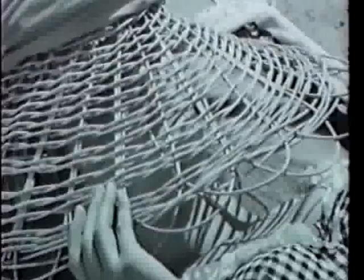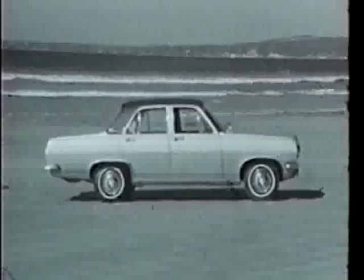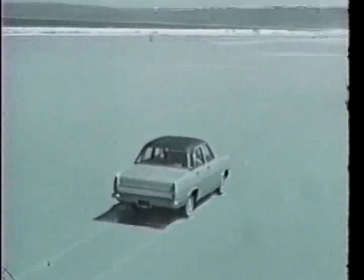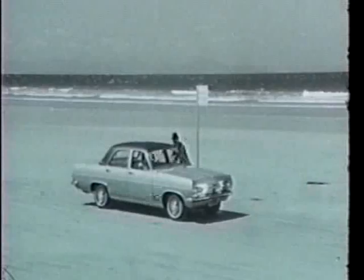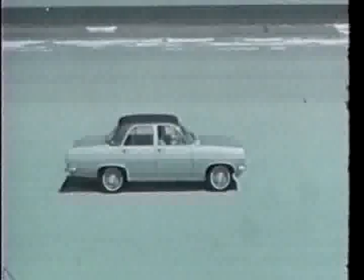Into your own private world, a wonderful moment of discovery. The time is now, and the car is Holden. New 1966 Turbo Smooth Holden. Yes, something's happened to Holden. Look, look again, look closely. The time is now. The car is Holden, engineered to a new turbo smooth power. Your world changes around you when you discover new Holden. This year, Holden's gone all out on everything except the price. New style, new comfort, new power. Discover new turbo smooth Holden for yourself. You only have to drive it once to discover nothing else will do.